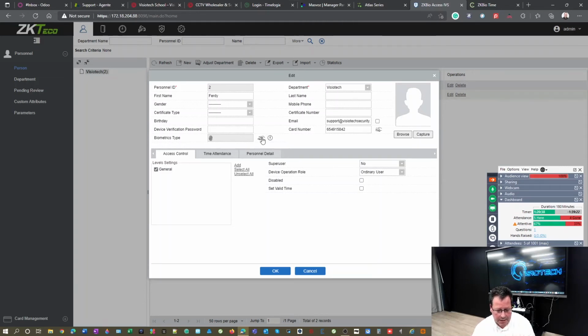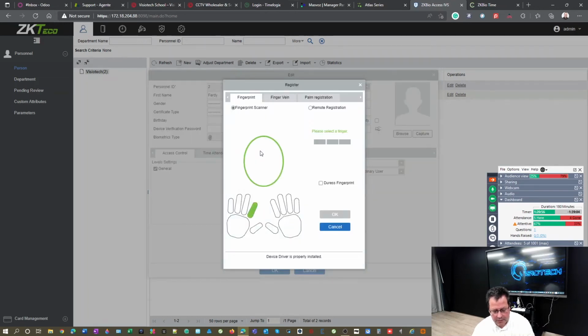Okay, so in this case I'm using my laptop connected to the server, and I can connect the USB card reader, the ZK9500, and by clicking on this small icon, you can select the finger, and then I will scan. But okay, you see there's no fingerprint reader detected.